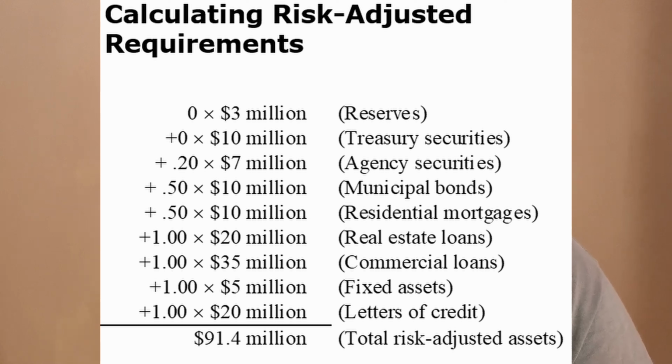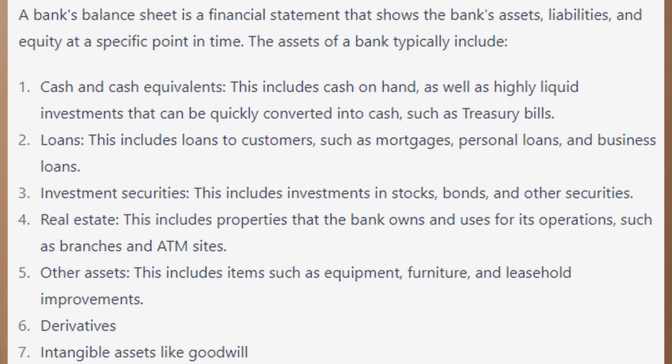Real estate loans are 1, and commercial loans, fixed assets, letters of credit, and so on. Those are 1s, meaning that whatever the dollar value is, that's the amount of risk you stand to lose. But as mentioned, banks make money predominantly from loans and investments and holdings in commercial papers and so on. However, I'm going to give an example, and I hope after this it helps you to understand.